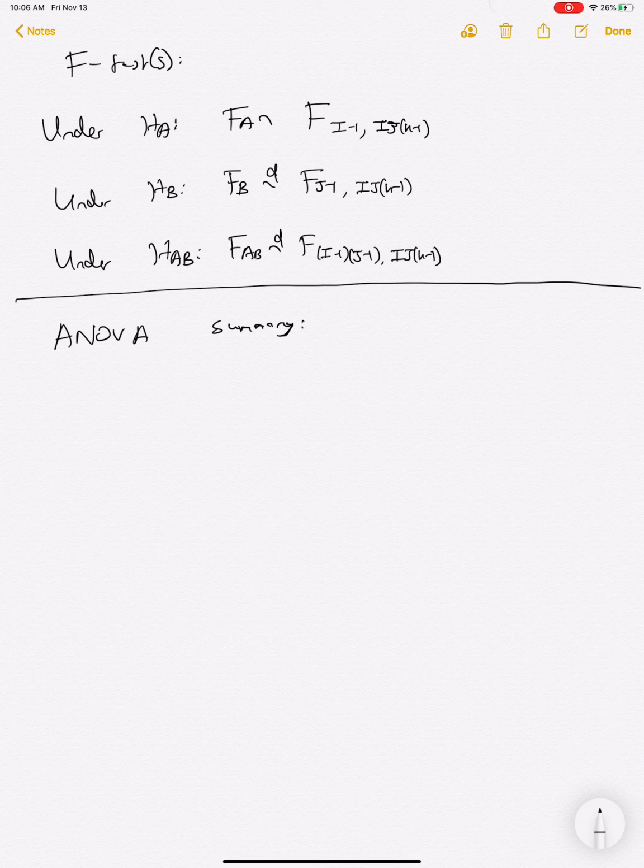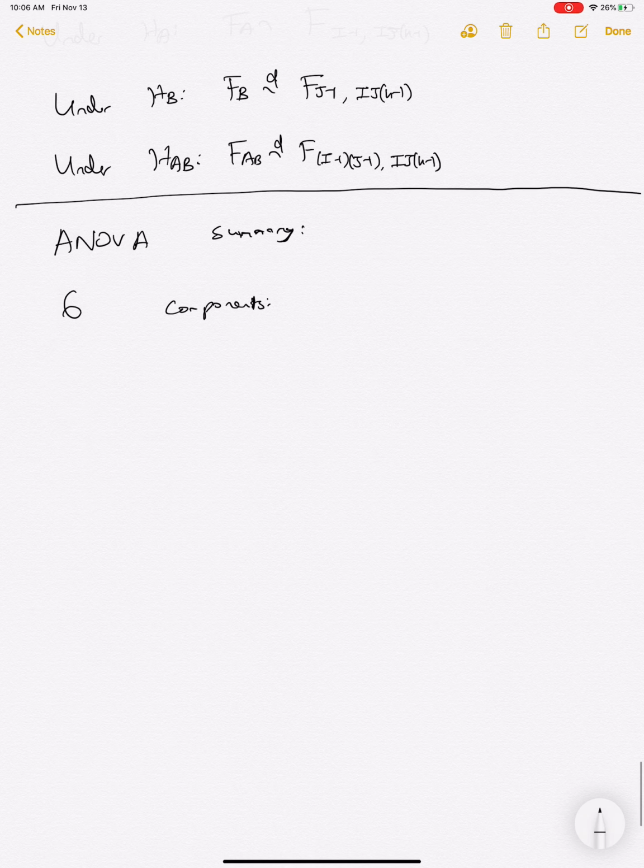So there's 3 different cases of ANOVA that we've seen, and you've seen how to do that. But ANOVA is a really powerful tool, because then the question becomes, what if you have 3 factors or 4 factors and so on? And so in some sense, this really lays the foundation for a very general framework that allows you to test various different hypotheses and do estimation under various different models. So there's really 6 components to this, because there's both estimation and testing involved.